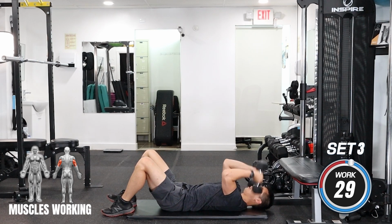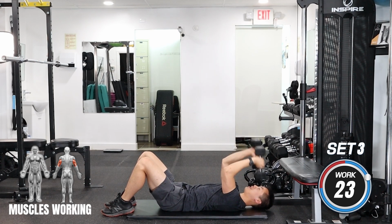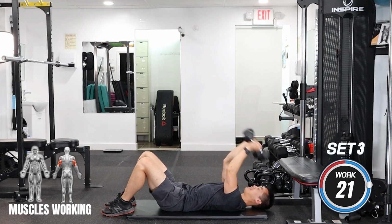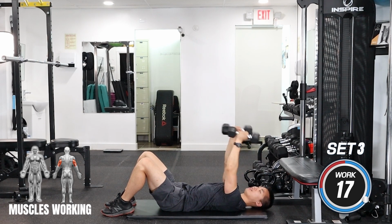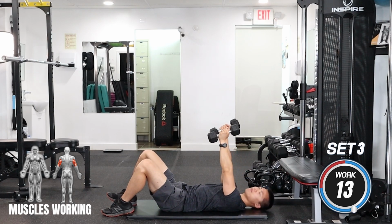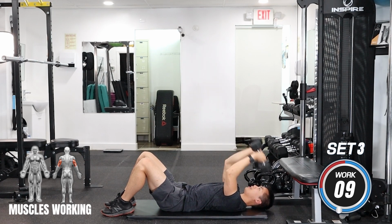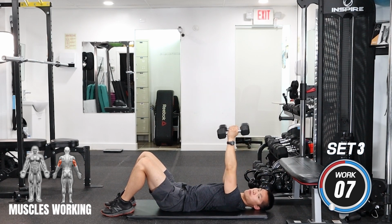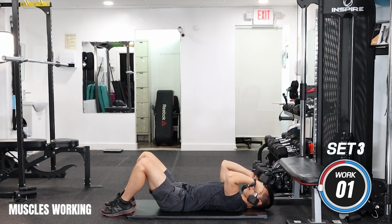30 seconds, and let's go. Skull crushers. Okay, these 30 seconds starting to roll by pretty quick here. Try your best to follow along. Good, but go at your own pace. If you need to use a heavier weight, go ahead and grab a heavier weight. If you need to use a lighter dumbbell, all good, use a lighter dumbbell. But the most important part is to stay consistent with your workouts. Good, 5 seconds. 4, 3, 2, 1, and time.